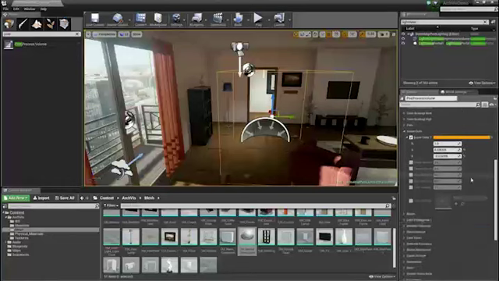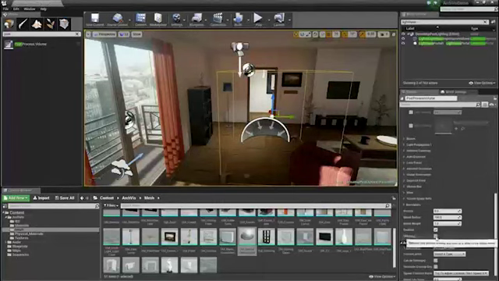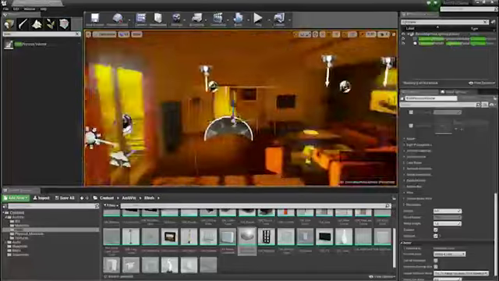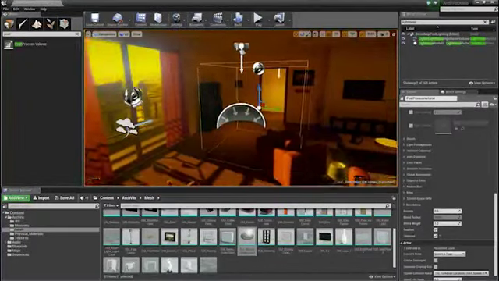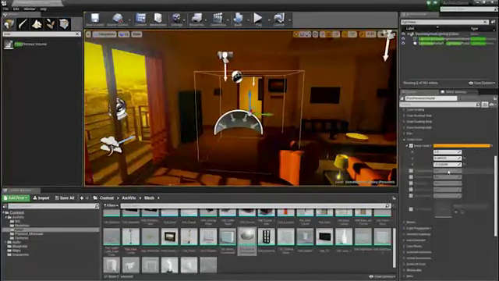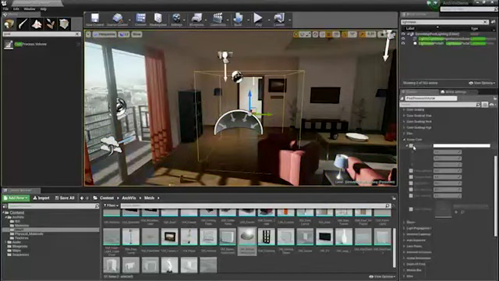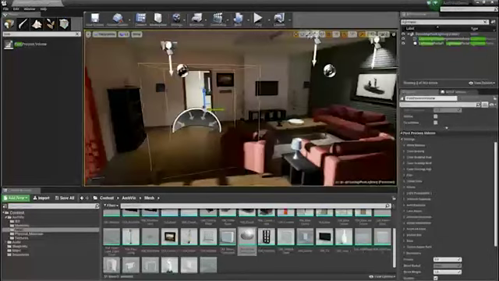Now, since we're only going to have one, post-processors have a nice little feature: instead of having to wrap around the entire level, I can just click this button that says Unbound. And you'll notice that the second I clicked Unbound, the bounds of the post-process no longer mattered at all. No matter where I am in the map right now, I'm going to see the same thing. So I'm going to uncheck scene color because that was not what I wanted for my final scene. And instead, I'm going to start looking at some of the values that we do want to tweak.